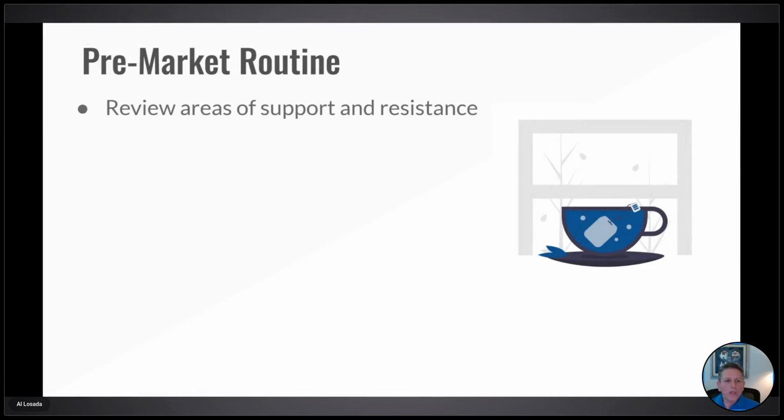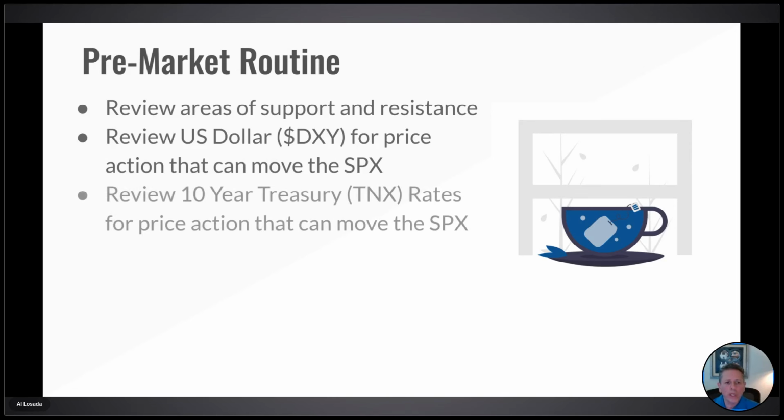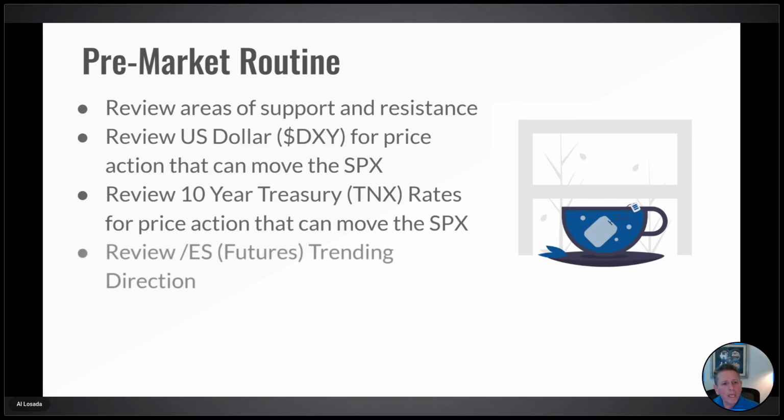Let's talk about pre-market routines. Review areas of support and resistance, and we'll definitely be talking about that today. Review the dollar, because that could affect the way that the market moves, along with 10-year notes or instruments that use positions for interest. Then review how futures are trending, and that's really important in trading micro futures or futures. Review the VIX level, which really is part of getting it right in terms of leverage.